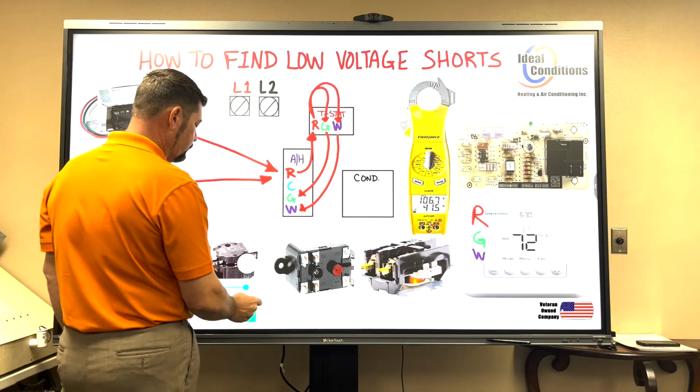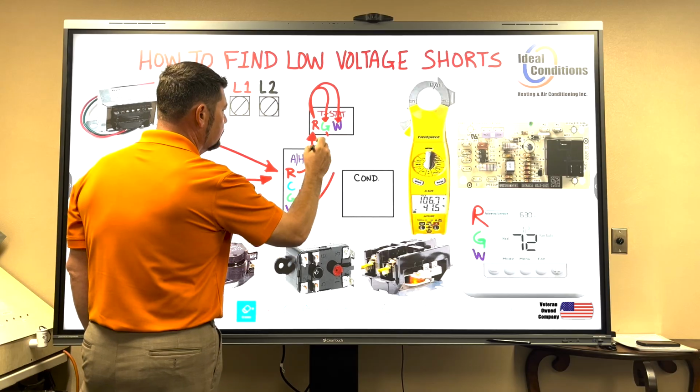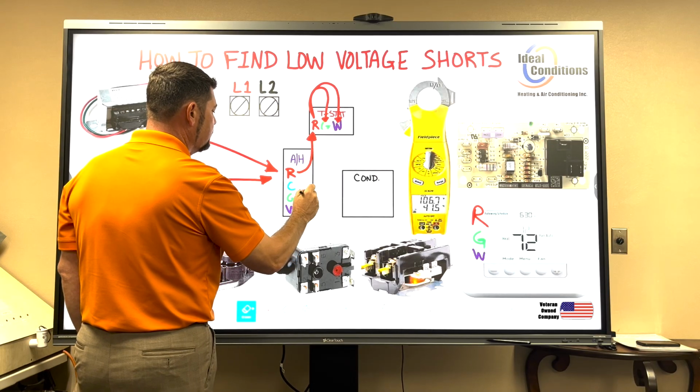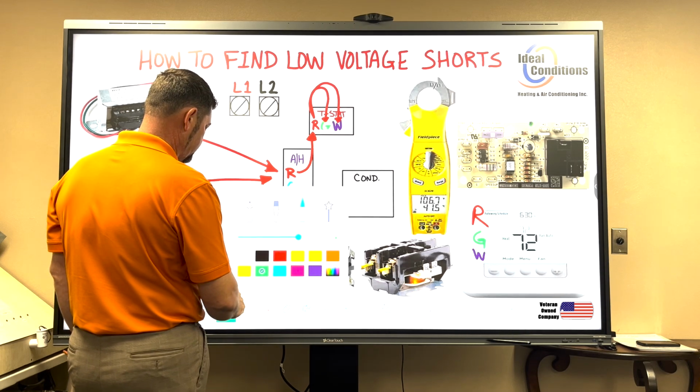I'm going to go ahead and just erase a couple of steps. We want to go ahead and take away these red lines that I put in here. And we're going to go ahead and just use G, ground, I'm sorry, not ground, green.